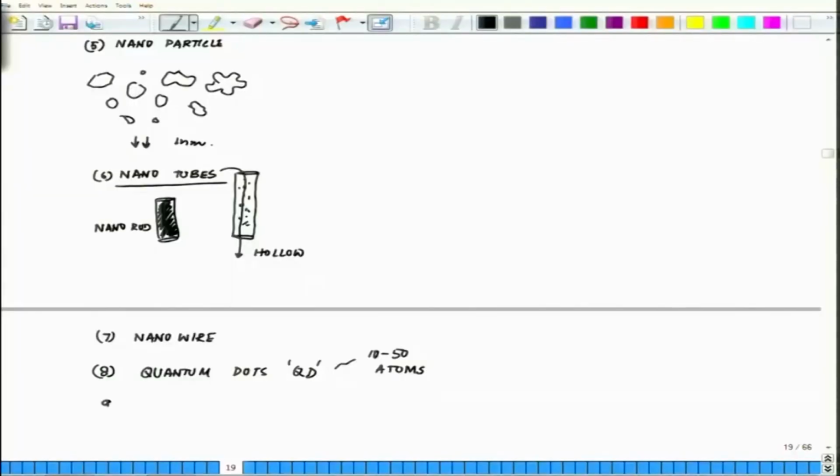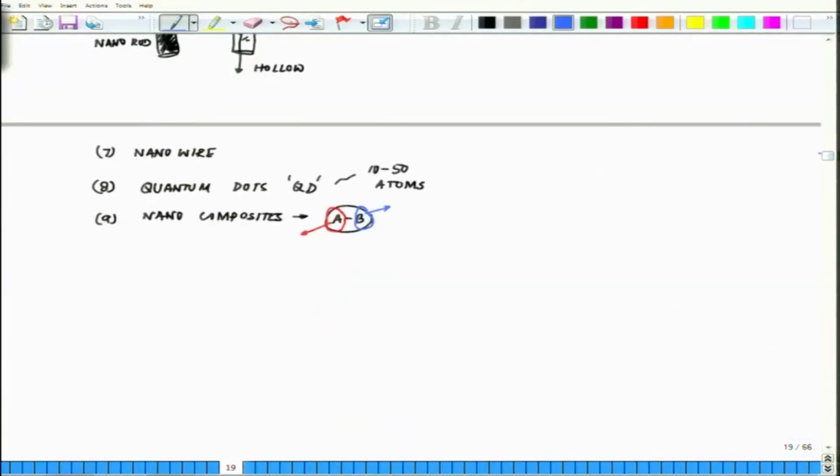Okay. From here we move on to nanocomposites. Nanocomposites are multiphase materials where at least one of the constituent phases has one dimension less than 100 nanometers. For example, if you have a composite of A and B, then one of them, suppose I say A, should have that nano dimension of less than 100 nanometers. The promise of nanocomposites lies in their multifunctionality. You could have the functionality of A and the functionality of B, so both could exhibit different kinds of functions, and there is the possibility of realizing unique combinations of properties unachievable with traditional pristine materials.